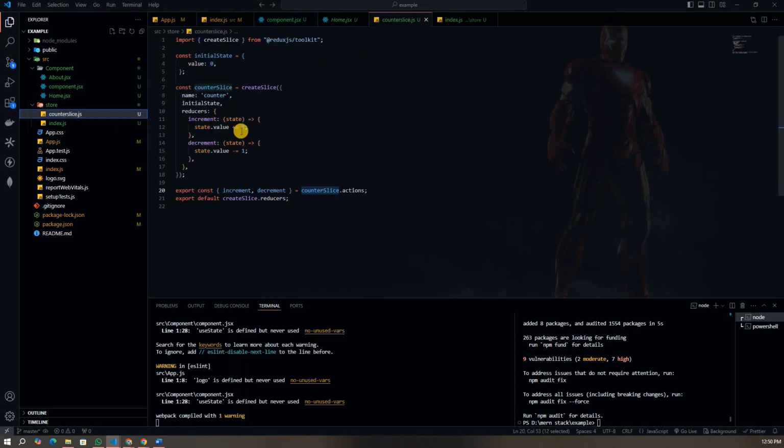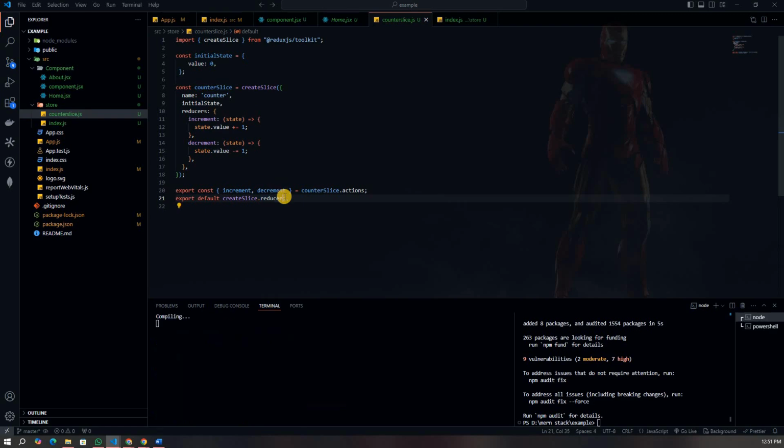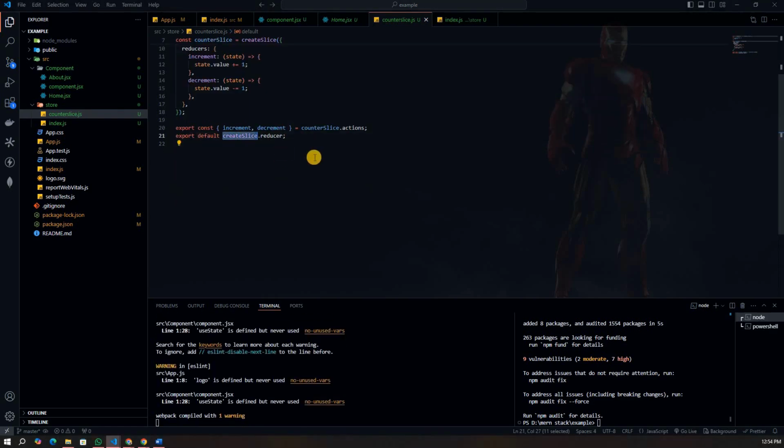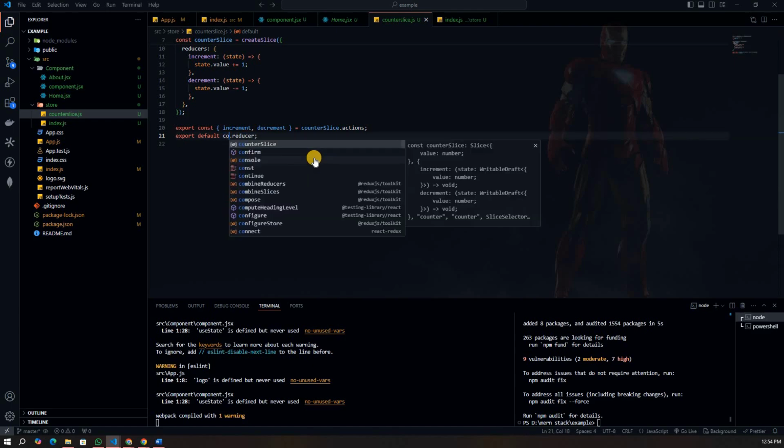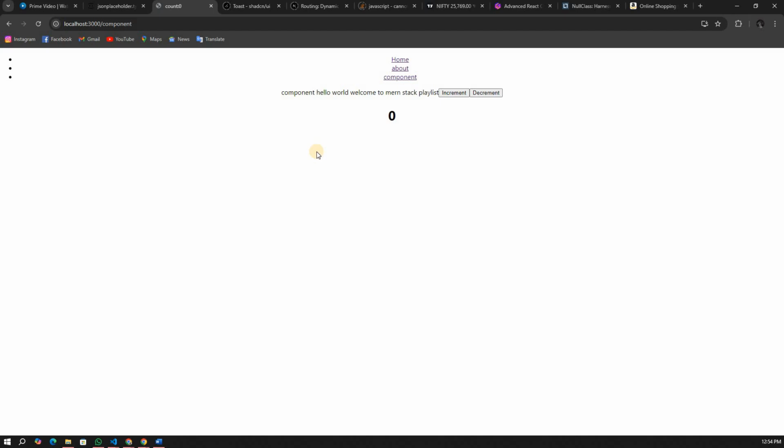So we go to the counter slice, reducers. Oh, sorry, here I have to pass counterSlice.reducer. So now we are seeing it's working. You can see the increment and decrement, but you would be saying that it's the same as before. So what's different? I will show you.